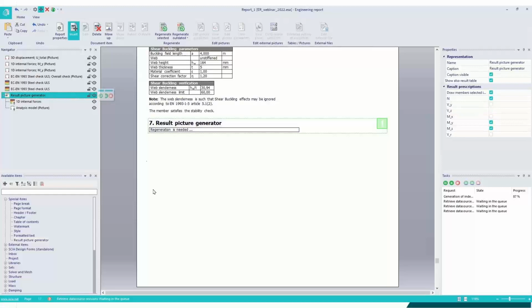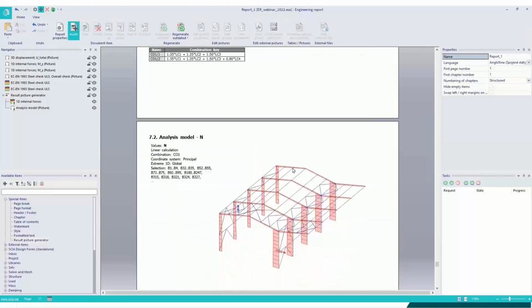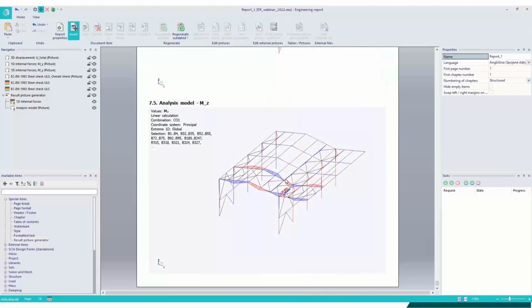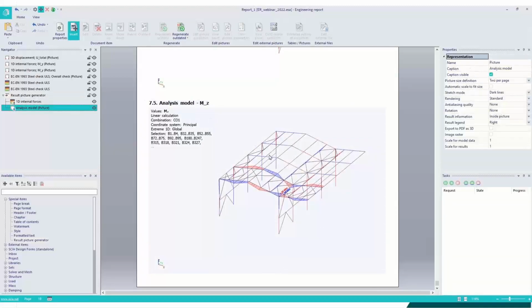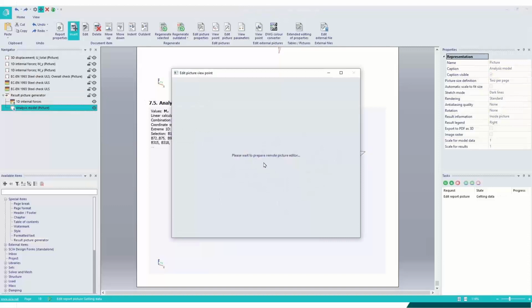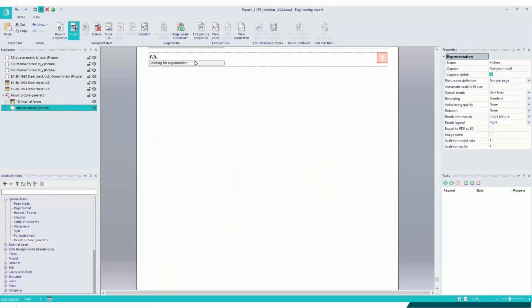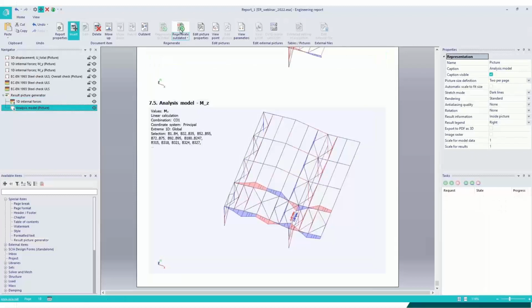You can just choose which result values you want to see, and it creates from a single reference file a picture for every bending moment, normal force, or shear force that I've specified. Again, having a single reference brings the benefit: if I change just a single image, all the images I have created from this generator actually update.